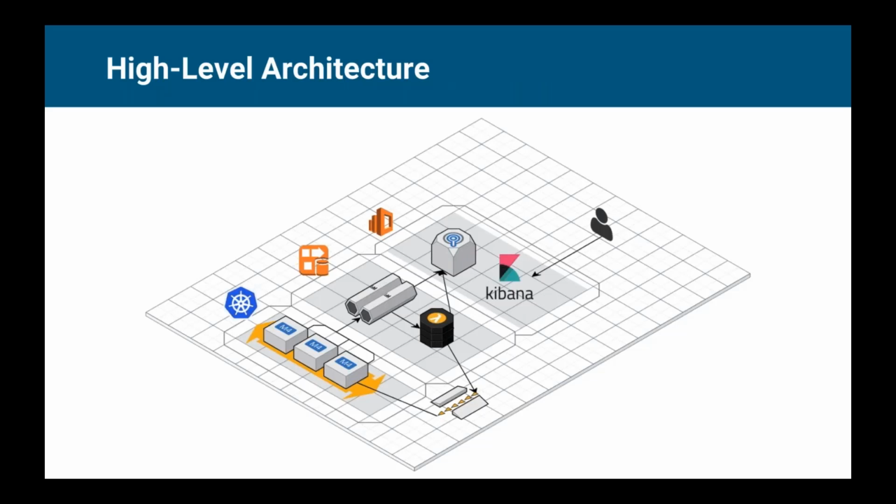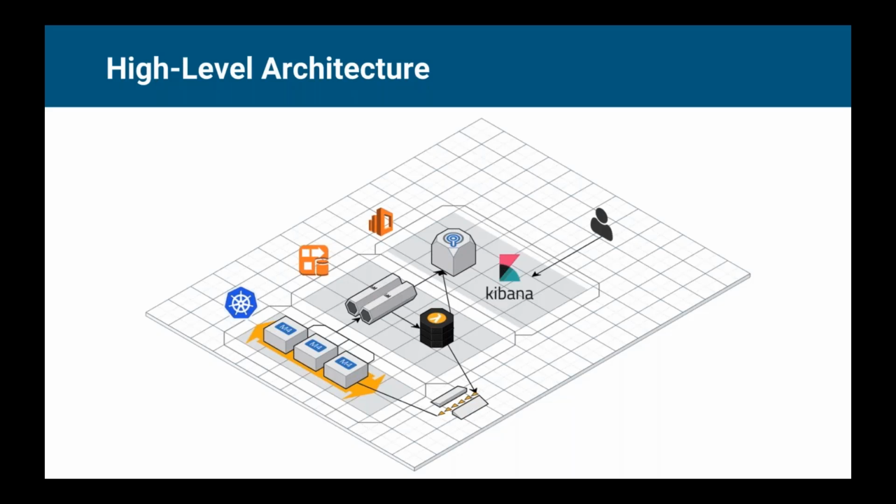So for the architecture that we're going to talk about today, it's a simple proof of concept. This is something that is very similar to IoT telemetry analysis systems that are presented usually as a blog post or a white paper from the cloud providers. And we've adapted it to a security use case. So this is not something that's super complicated. We're going to start with an auto-scaling Kubernetes cluster of AWS instances. And these are going to send their events into Elasticsearch via Kinesis Firehose.